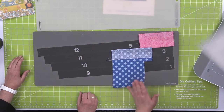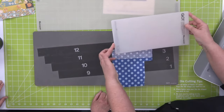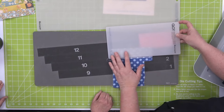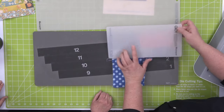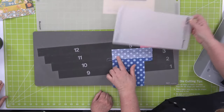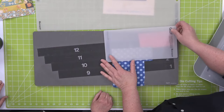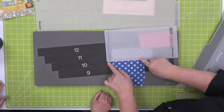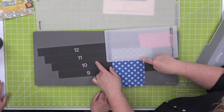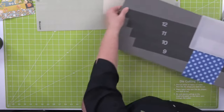Okay, Erica, it's only going to cut where there's fabric and mat. Mat makes the magic. So look at this. So I'm going to take a smaller mat, a 6x12 mat, and since I have my fabric past this blade, and past this blade, I just want to cut it right here on number 6. Right. So I'm going to put it between the, and you can see, if you wanted to, you could take a silver Sharpie or a darker Sharpie, depending on the color of your foam. Watch this.